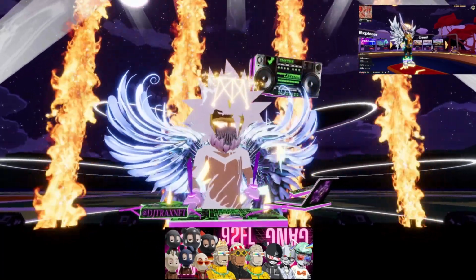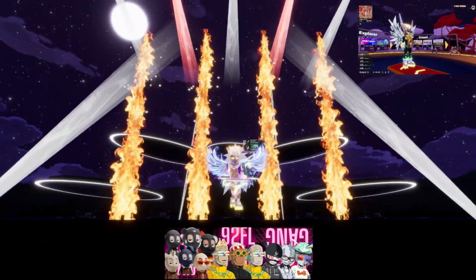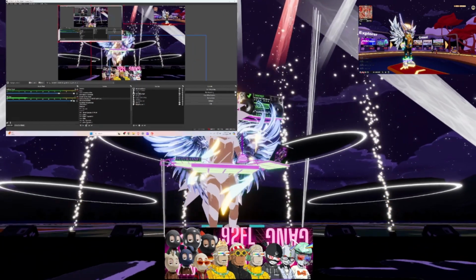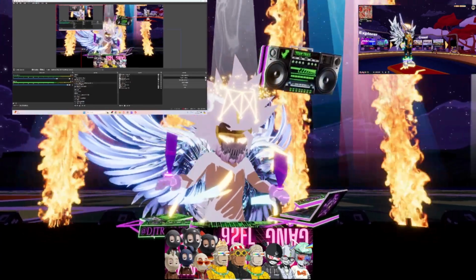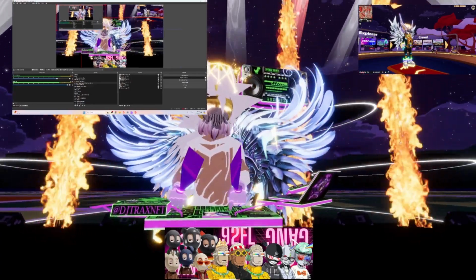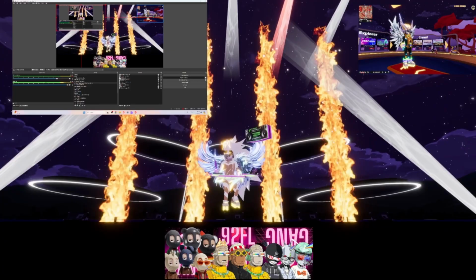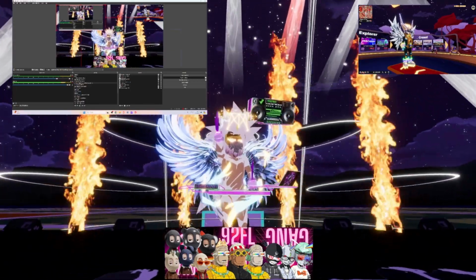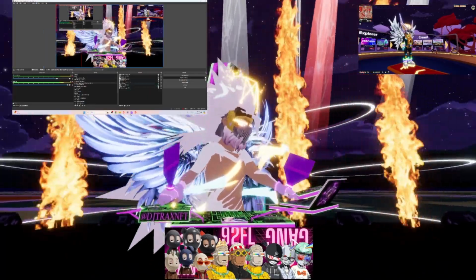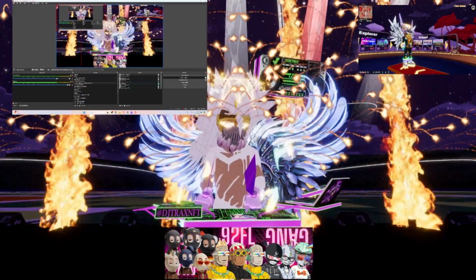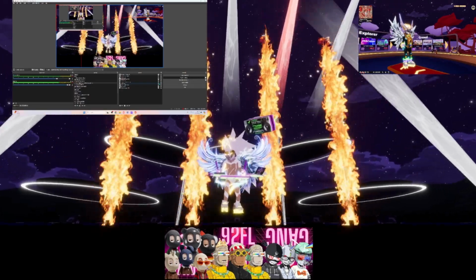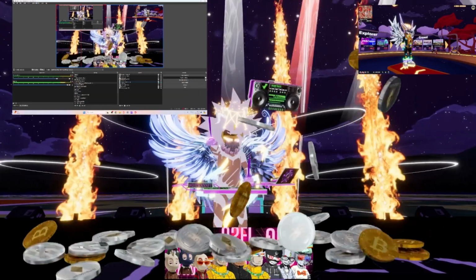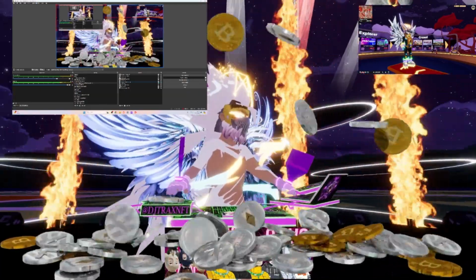And I'll show you guys what this screen looks like and display capture. So this is using a picture here on the bottom, window capture on the top right, and media source in the background with a video that I made at Parcel Parties. If I want to turn on the fireworks, I could turn them on here with the eyeball button. I have a crypto coins falling from the ceiling button that I really love. I got this from YouTube.